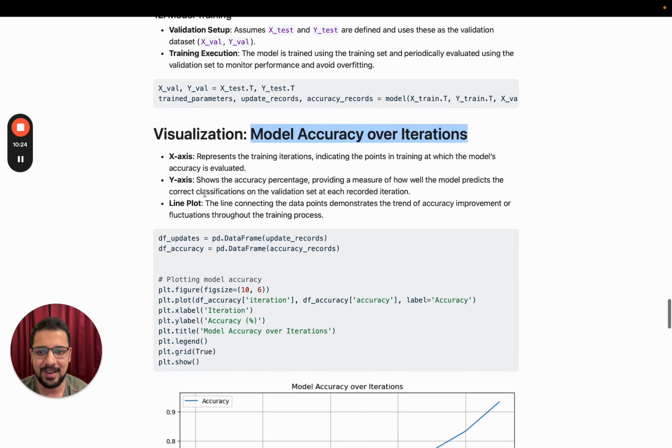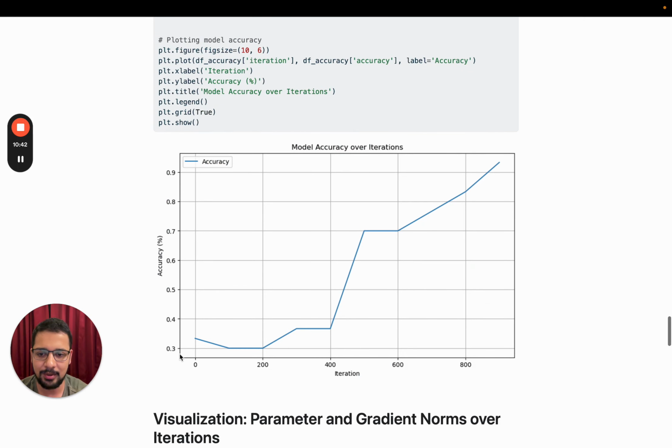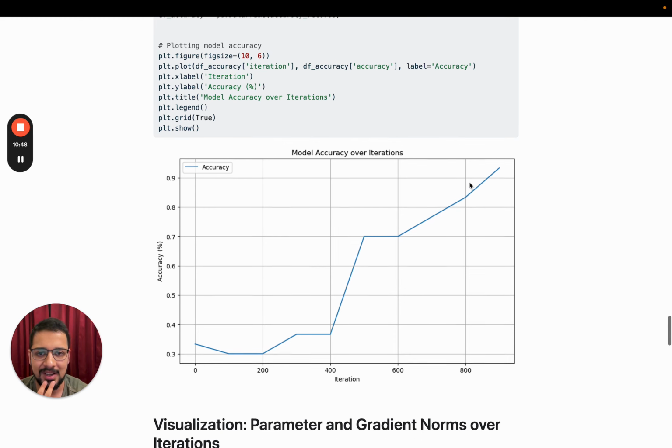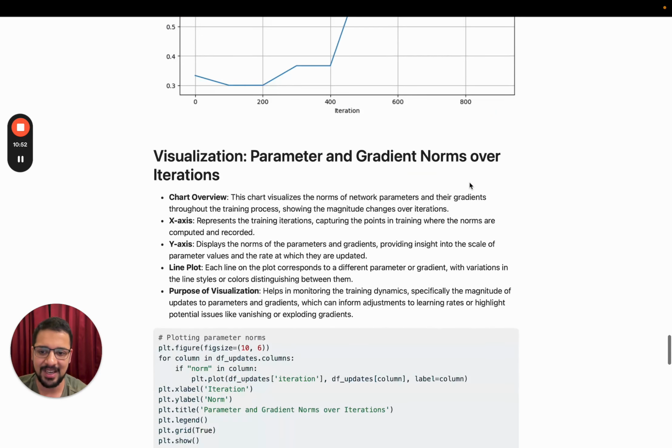On the x-axis we have the number of training iterations, indicating the points in training at which the model's accuracy is evaluated, and on the y-axis you have the percentage accuracy, measuring how well the model predicts the correct classifications on the validation set at the end of a particular iteration. So here is your line plot. As you can see, at the start the accuracy was somewhere over 30% and it gradually grew to over 90%. So that's how our model accuracy improved with the incorporation of backward propagation.